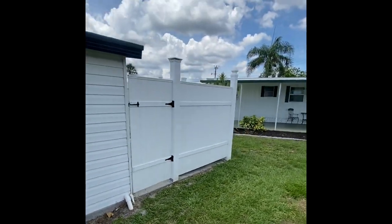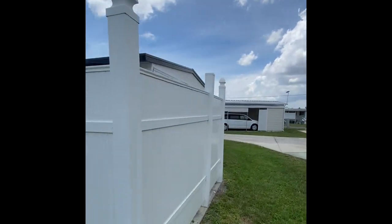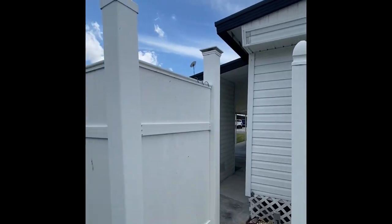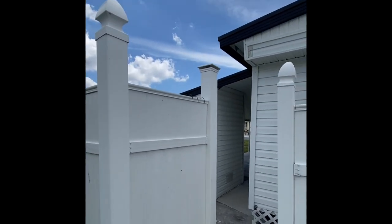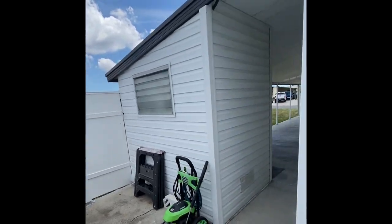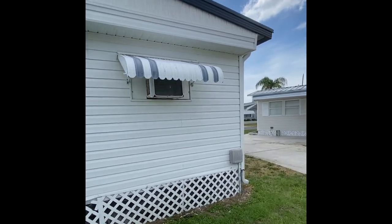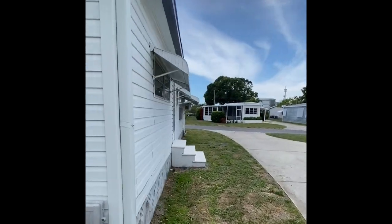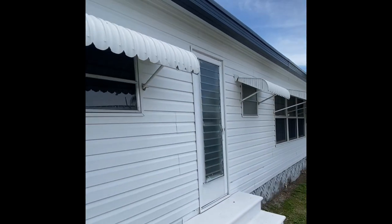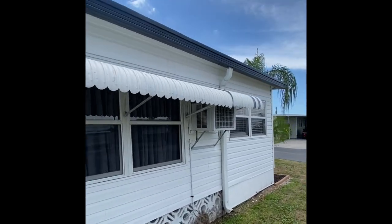Going around back, we see this privacy shed area here in great condition. They use it for trash cans, but it also serves as a nice pass-through — you can store a bike or other items in there. There's a power washer and a few other items as well, definitely a nice upgrade. And a lot of times you'll see folks only do vinyl siding on half the house — not the case here. They did it all around, which is definitely not cheap and gives the property a great updated look.